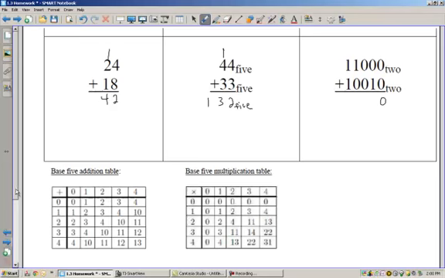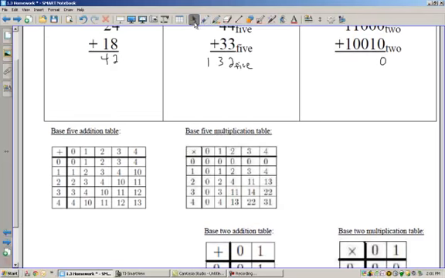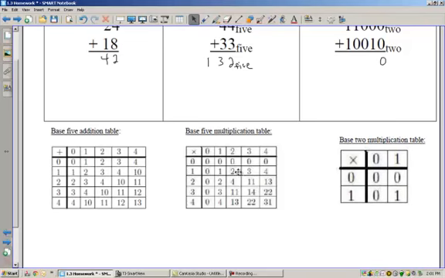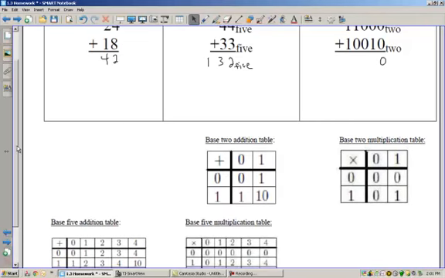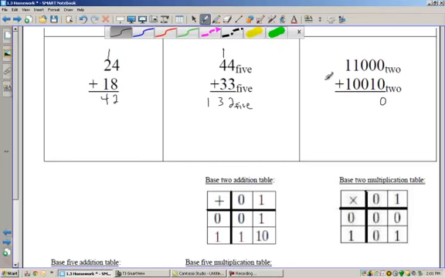I guess I should probably pull up that table. So let's pull up the table so you can see it. Okay, so I add zeros, I get zeros. If I add 0 and a 1, you can check over here. A 0 and a 1 is a 1. A 0 and a 0 is a 0. So I put a 0 there. Then a 1 plus 0 is a 1, and a 1 plus 1 is a 10. So I put a 10 there. And I write a little 2 down there. All right, so 1, 0, 1, 0, 1, 0. And so this number base 2 should represent 42 things.